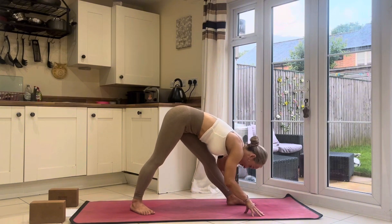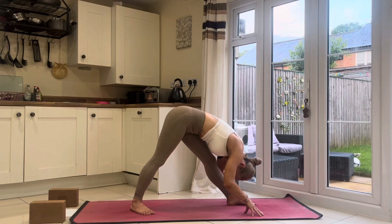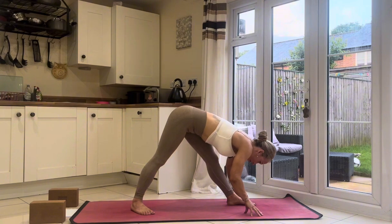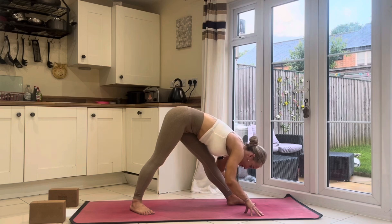Nice. Melt. It almost feels like my upper body is kind of like spilling out of my hips. I always like to make sure my weight is in my back foot in this shape and my front hip is pulling back.